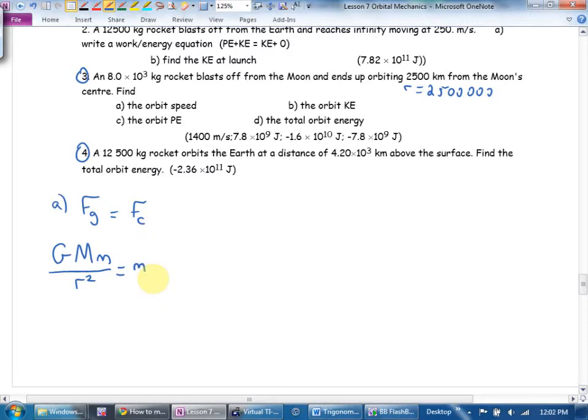Which one do I want to use? Darn right. Oh, as it turns out, the little mass cancels, and one of the r's cancels. And in fact, I get orbital velocity is equal to the square root of, not 2, Mr. Duick, you're doing the wrong question. Good gosh. The square root of big G, big M over r, where m is not the mass of the Earth this time, it's going to be the mass of the moon, which I think is on your formula sheet.